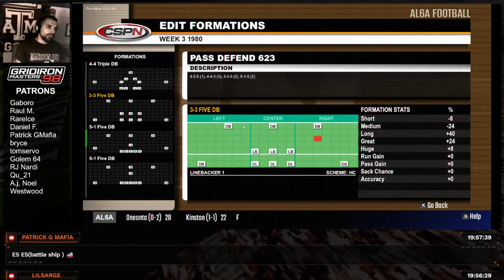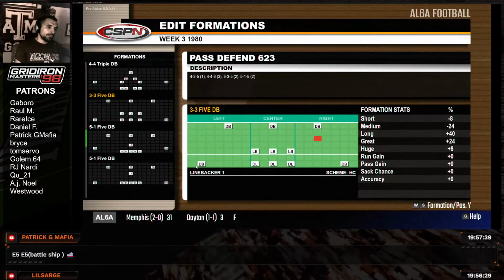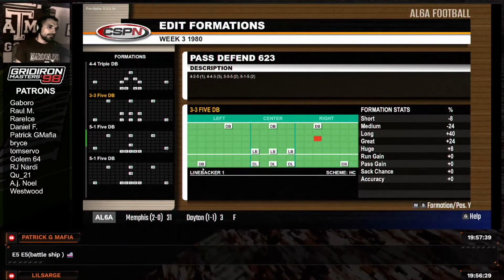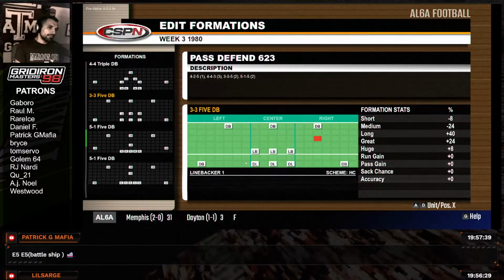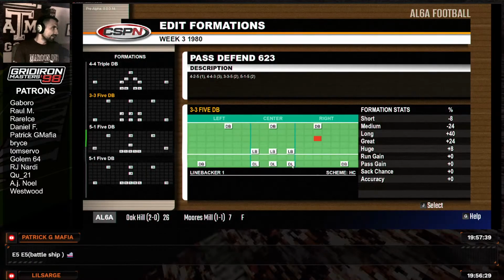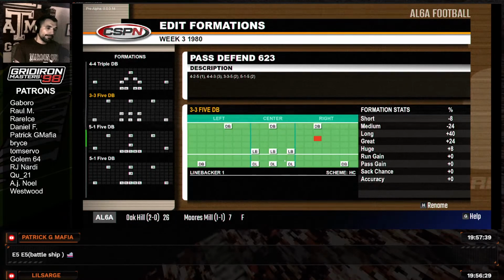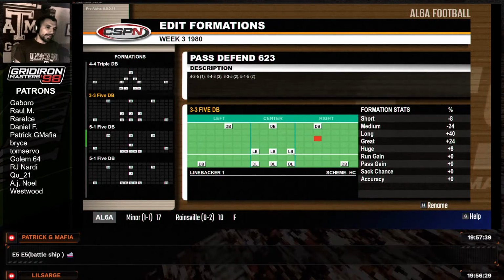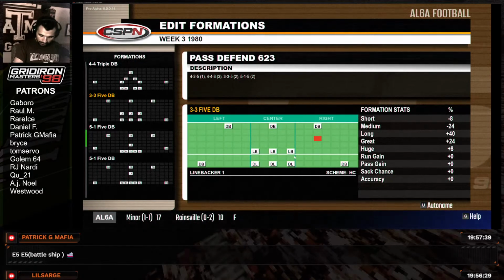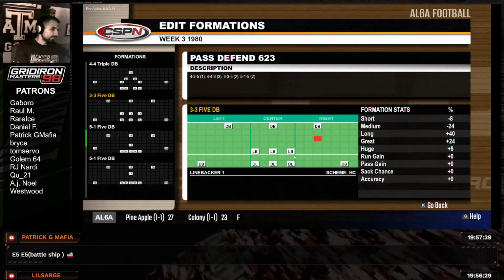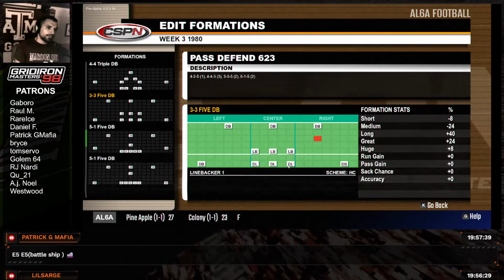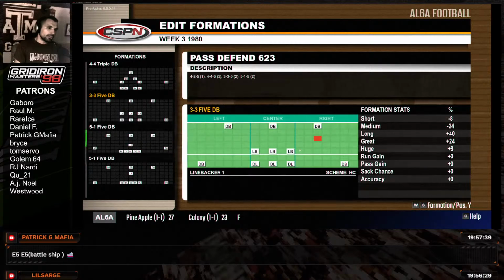So you pick your shell, and then you pick your blitz. All the defensive linemen by default blitz, and you can't change that. But if you wanted to add this guy to the blitz, you would just toggle him as blitz. That would be a 4-man rush.